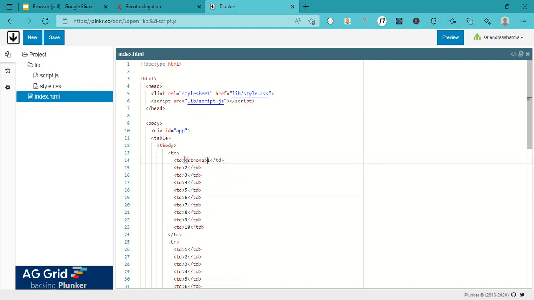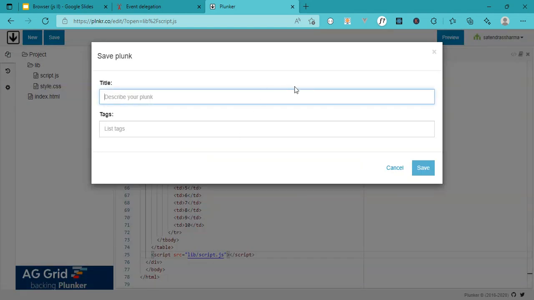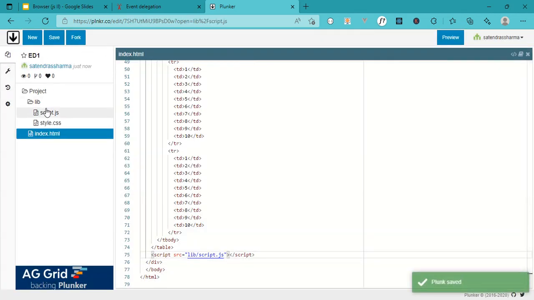Let me make one of them strong. Let's set it up.